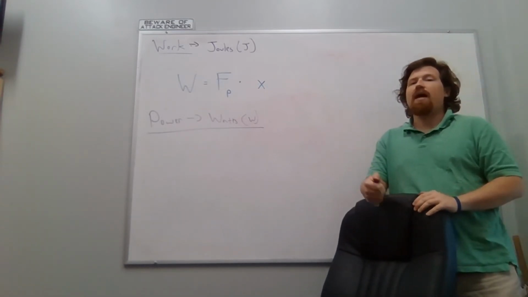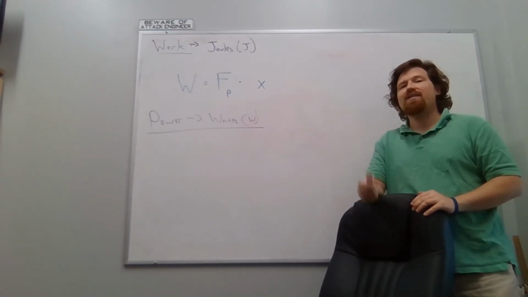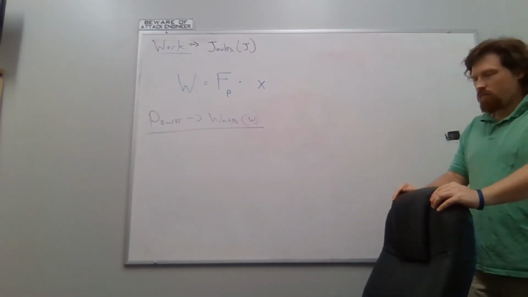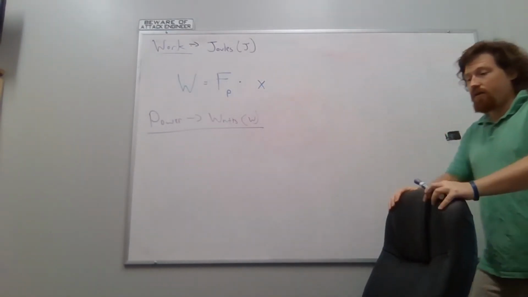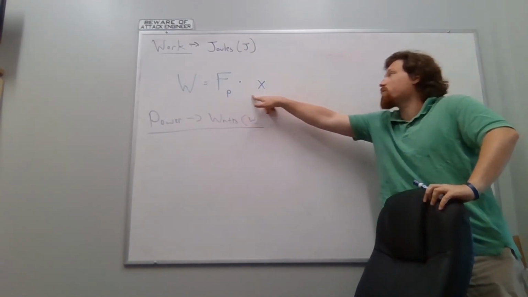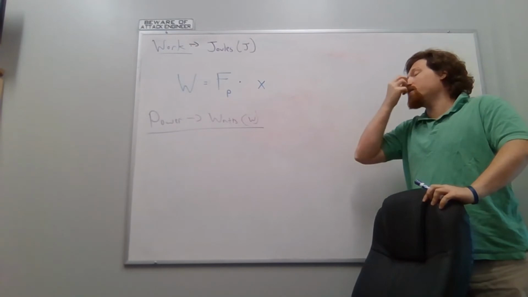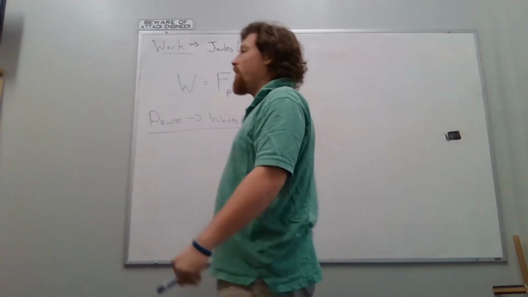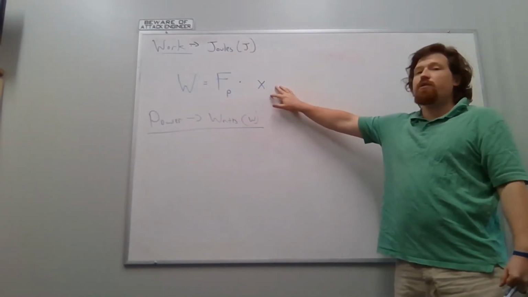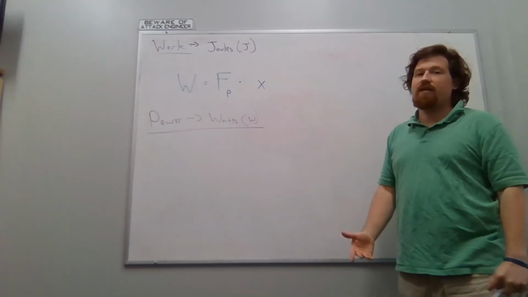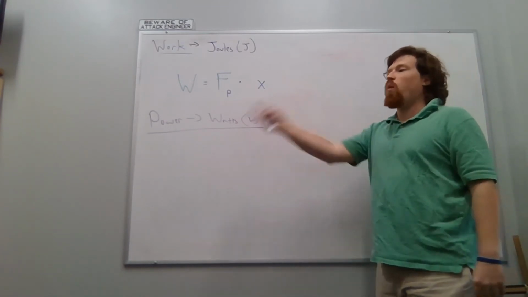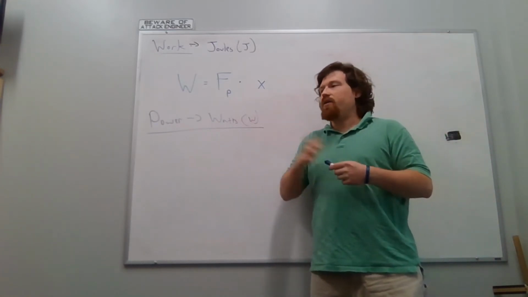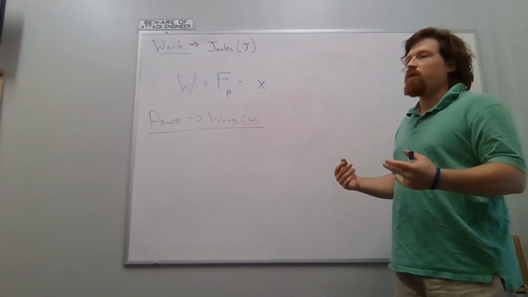Now, if you move on to slide 14, power is defined as the rate at which work is done, the rate at which energy is used. So, if I use our work formula here, if I push this chair a certain force in a certain distance in a direction, and we do the math, I know the force I exerted, I know how far I push it, that math will tell me how much energy I used during that total process. But that doesn't tell you when I got there. It doesn't tell you the rate at which I am using energy. I could be exerting that force over a very short period of time.